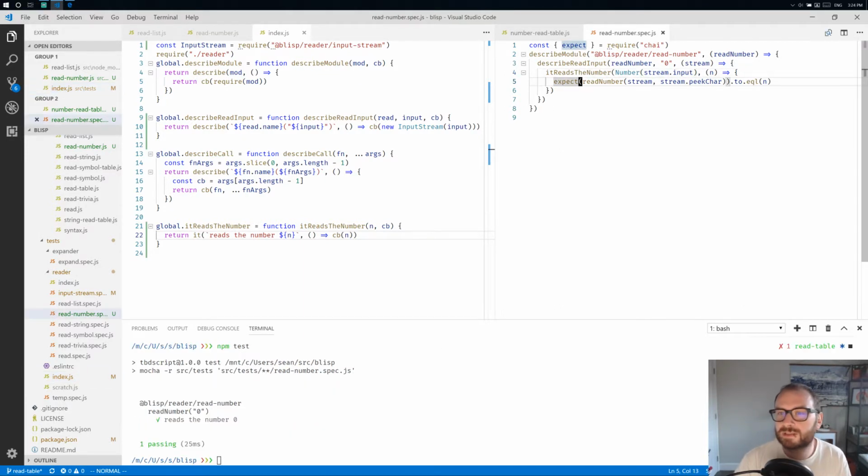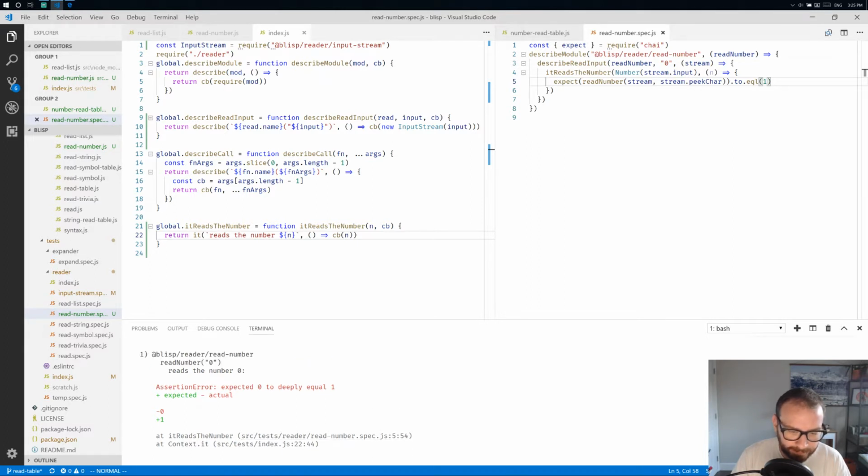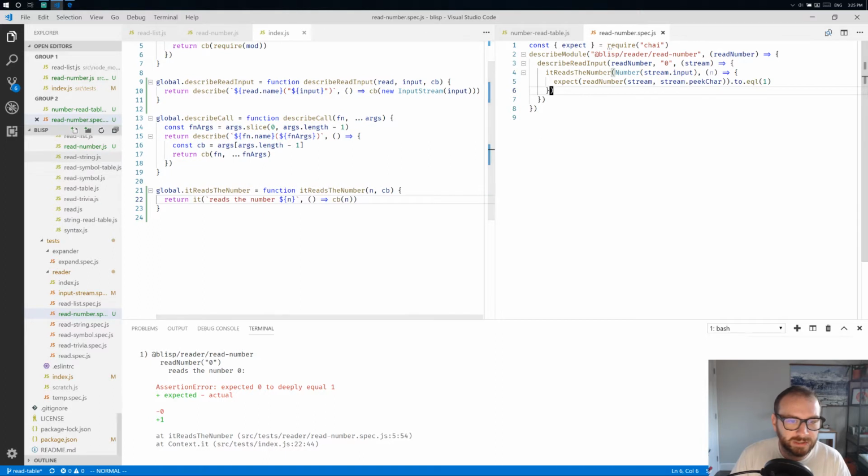Cool. All right, I'm going to see if, when I get an error, the stack trace still points to the right place. Shoot, I was afraid of that. Oh, it does. Great. And it reads the number. Cool. I just wanted to make sure that my stack trace would still point to where I'm looking.